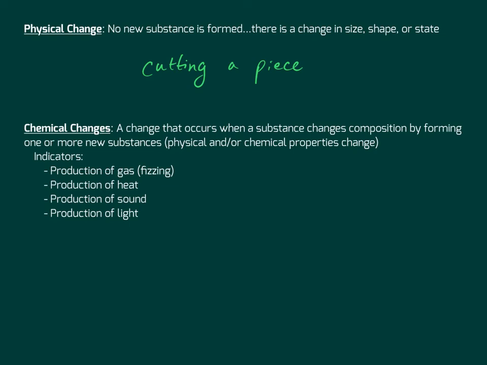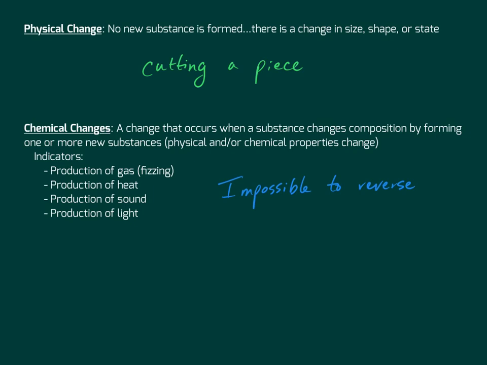Now, a really important thing with chemical changes is that many chemical changes are impossible to reverse. So most chemical changes are impossible to reverse. So a good example that I like to use is, can we unbake a cake? No, we cannot unbake a cake. So baking a cake would be an example of a chemical change. Okay, we combine a bunch of substances, a reaction occurred, and we actually get a new substance. We get the cake.